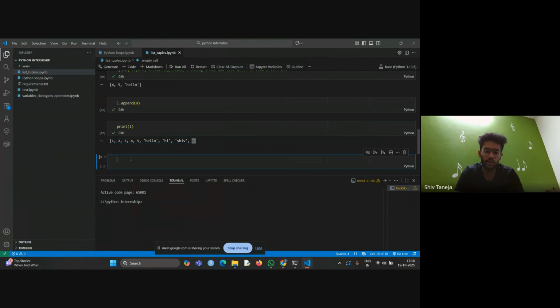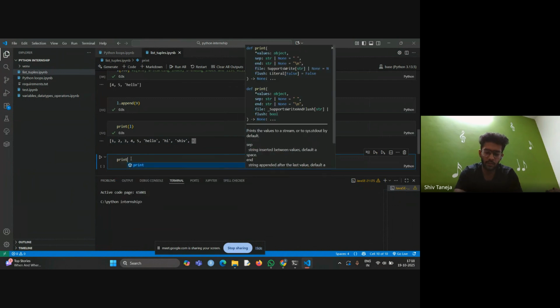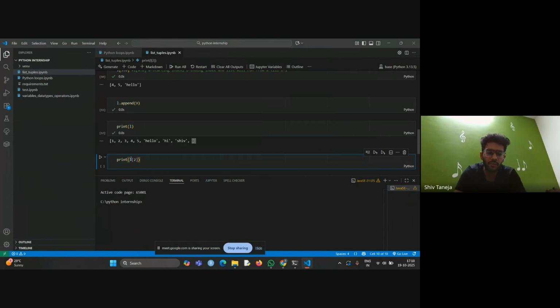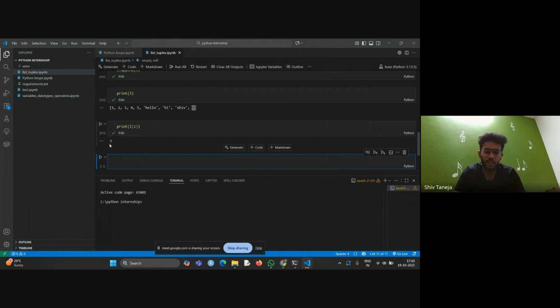Okay. Now the mutable nature of list also means that it can be edited. If I now print L index 2, at the position 2, 2 means 0, 1, 2. This means 3. So if I print, 3 will be printed here. At second index, 3 is here. Now what will I do? I just use L index 2 and give it a new value, which is equal to, let's just say, 7.